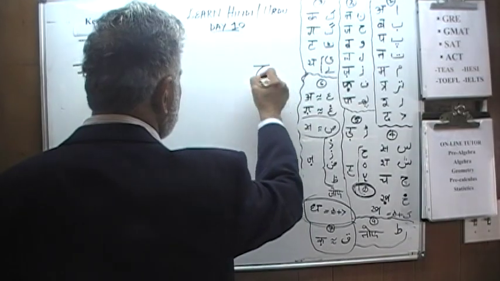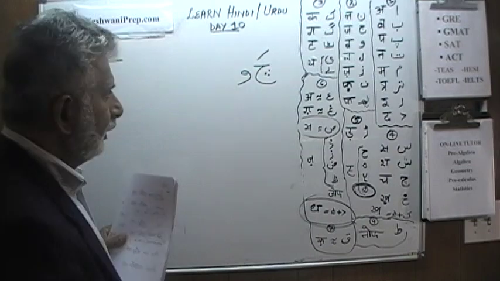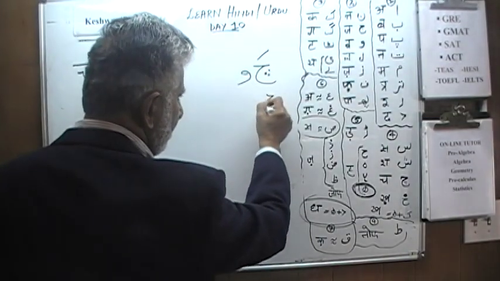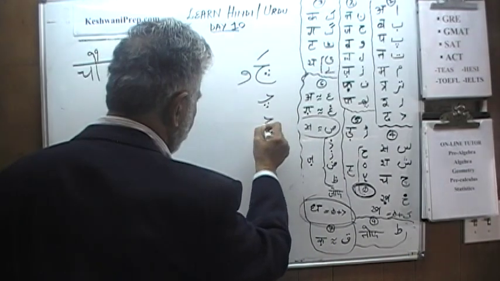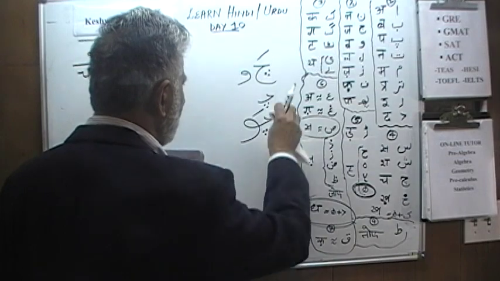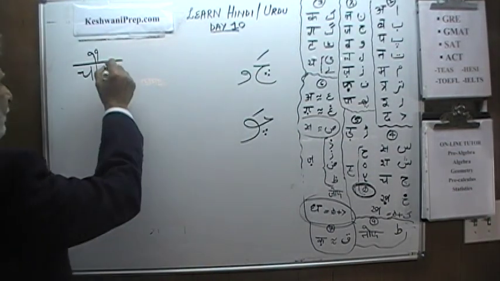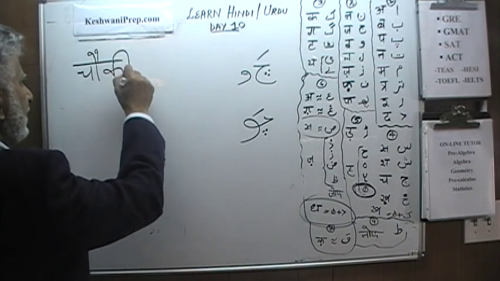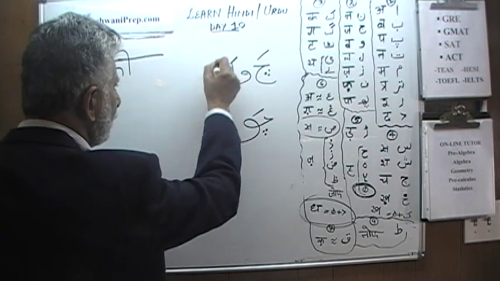So you take your cha, che, and join with the vowel and put a zabar on the che. When che is about to join something, it takes this form. And we're going to join vowel next to it. So here's your cho. And we put a zabar on it. So that becomes cho. That takes it to that part. Now we have a ki. But the badi ki matra. So here's our kaf and choti ye.